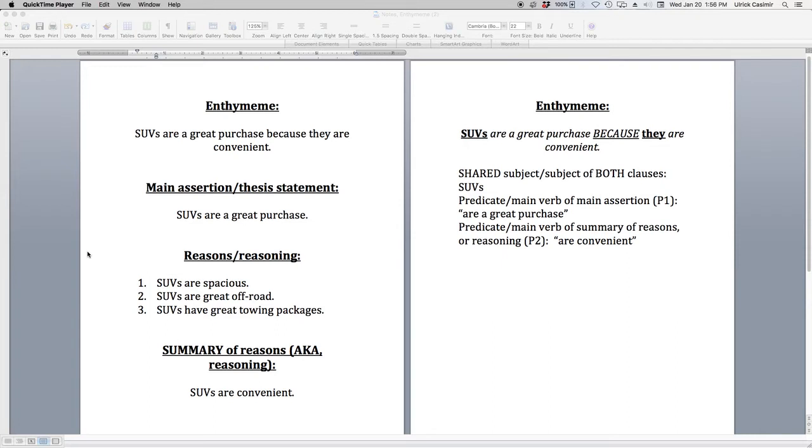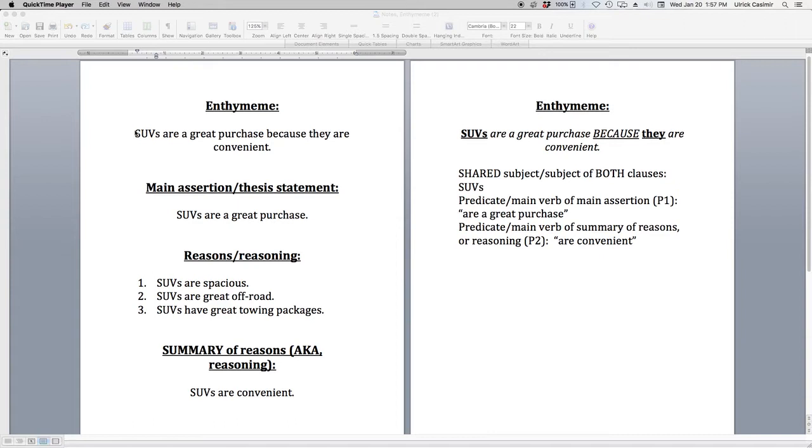So crafting enthymemes is a great way of ensuring that your argument is sound. But if you reverse engineer that, they are also a really great way of being able to test the arguments that you encounter. Students often remark on how quickly I move through arguments when I'm sitting down and going through work with them, and this is part of the reason why. I have a lot of training in this kind of work, and when I look at arguments, the first thing I start doing is assessing the connections between the main assertion and the reasoning. That's exactly what this activity is meant to help you do. So I'm going to go ahead and get started with it.